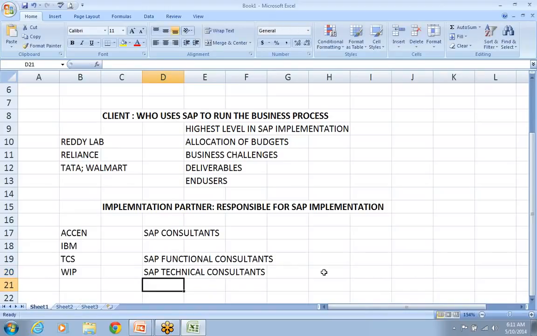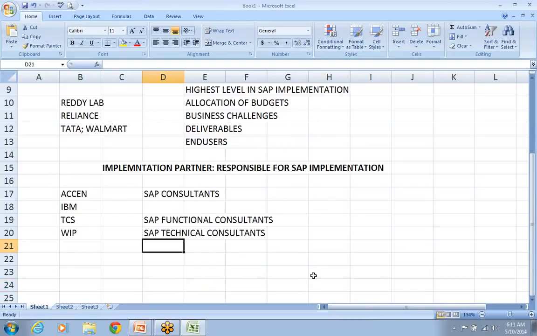Now, what exactly will the functional consultants be doing and what exactly will the technical consultants be doing over here? If you work on any kind of project, what are the different kinds of projects we will be working on and what is going to be our job role over here?